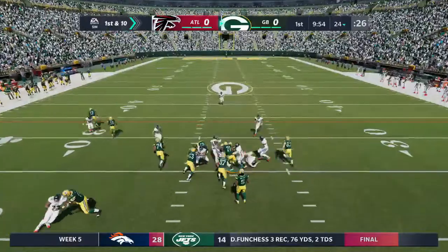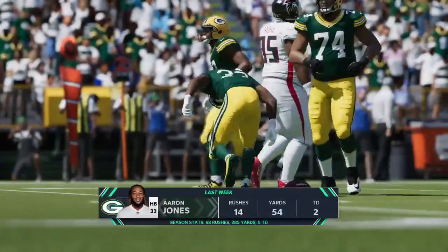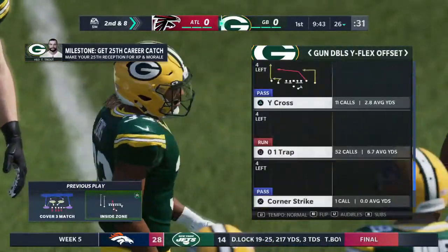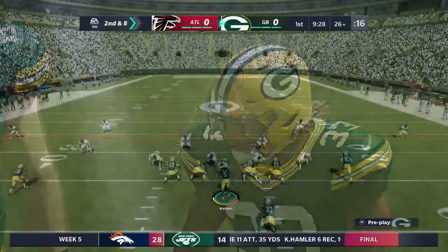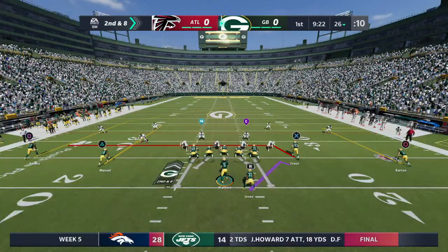Now the man from UTEP, this is Aaron Jones, and he'll get this one up to the 26. Number 33, Aaron Jones. North of 100 yards, the 2 scores. And, you know, you got to give a lot of credit to the O-line. We talked a lot about him, but the offensive line was good too. They're obviously in sync with each other, whether it's zone blocking, power running game, no matter what. He understands how to read them and find the creases that they provide.